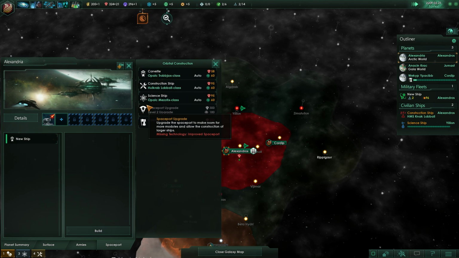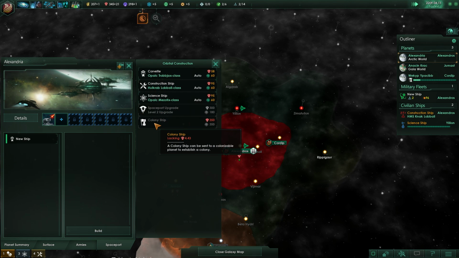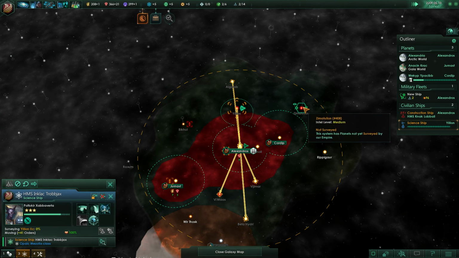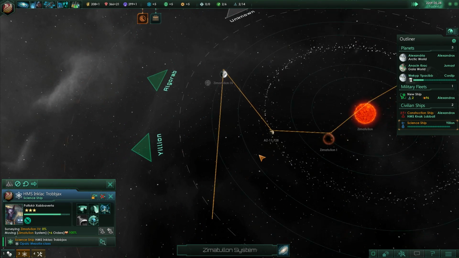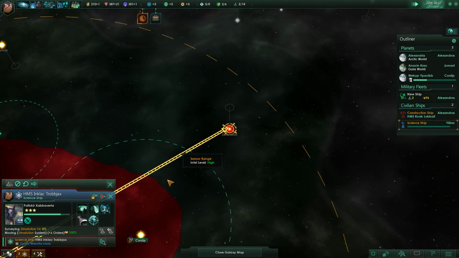But it's so tempting to just keep building colony ships, man. Like, we have a lot of good possible colonies out here. So you know what? Make sure you survey the system first. I want this set up as a potential colony now.